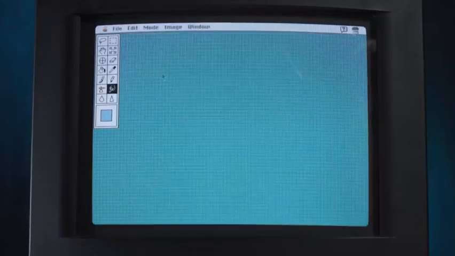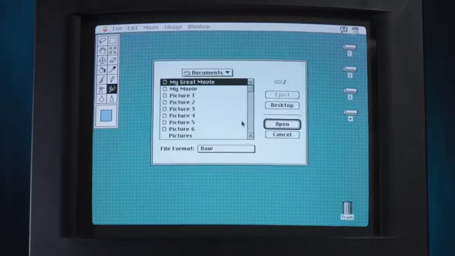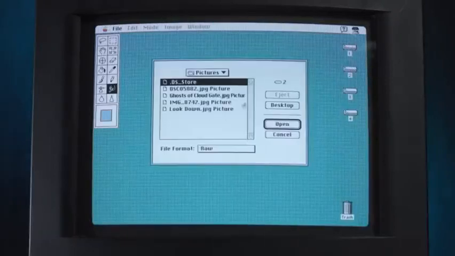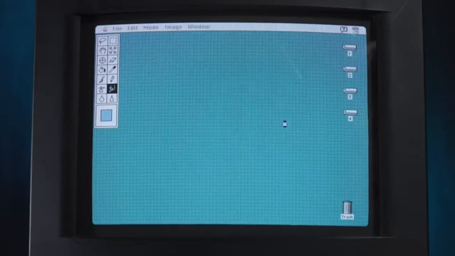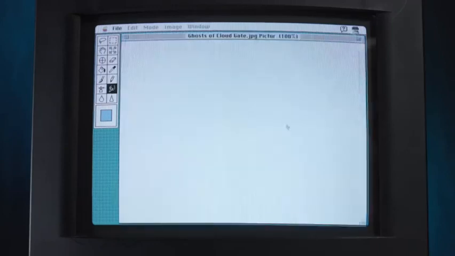Let's maybe use something we can actually edit. So let's do open as. I believe I have some photos on here from a Chicago trip from the premiere. Those were the photos I was using in the premiere demo. Yep, Ghost of Cloudgate. Oh no, that's not right. So let's open it up as a picked file. Honestly, if I couldn't hear the hard drive, I wouldn't even know it's doing something right now, but I know it is. I trust it. There we go.